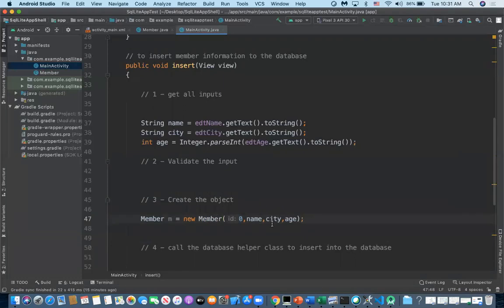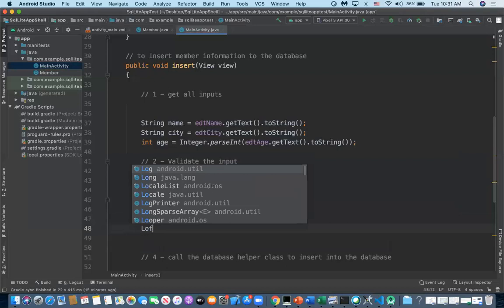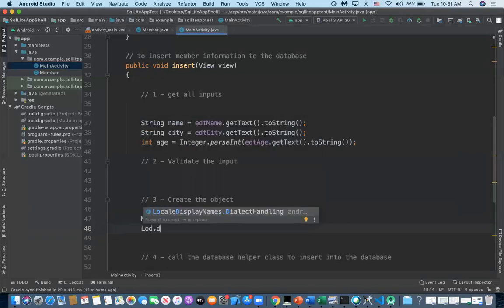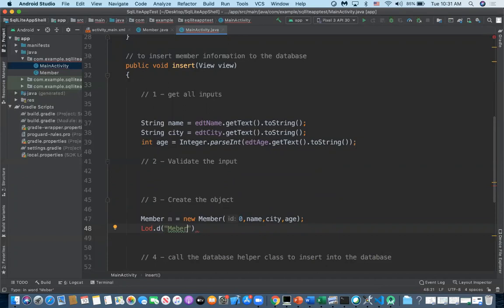Now, if you want to print the object to make sure it works, you can do that. You can say Log.d, and you display member info, and then you just put the information for that member, which is m.toString.